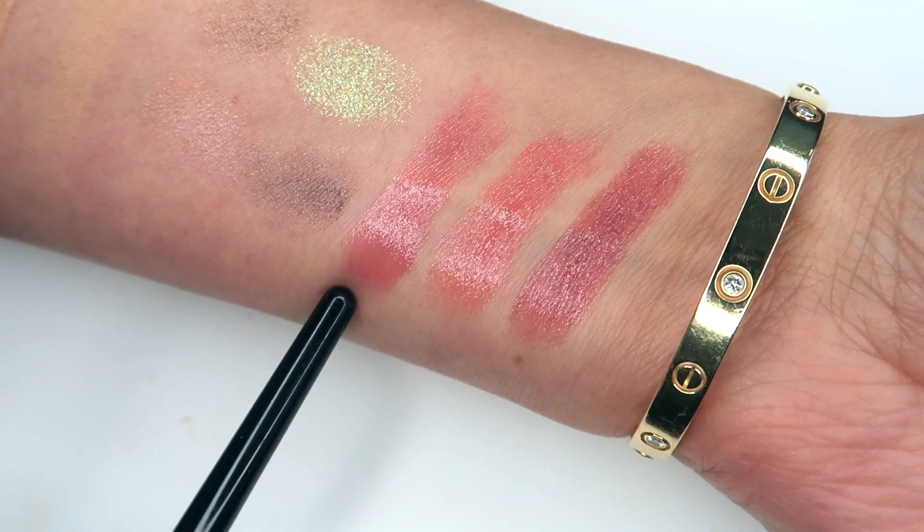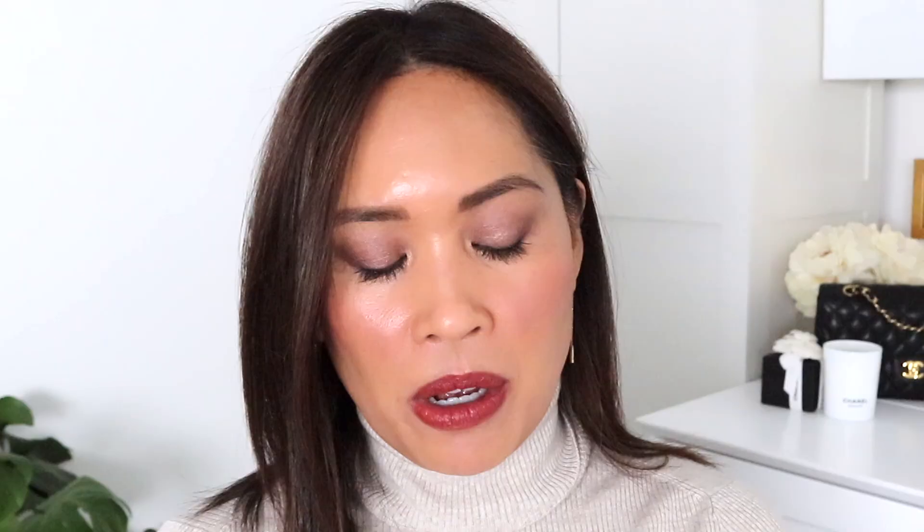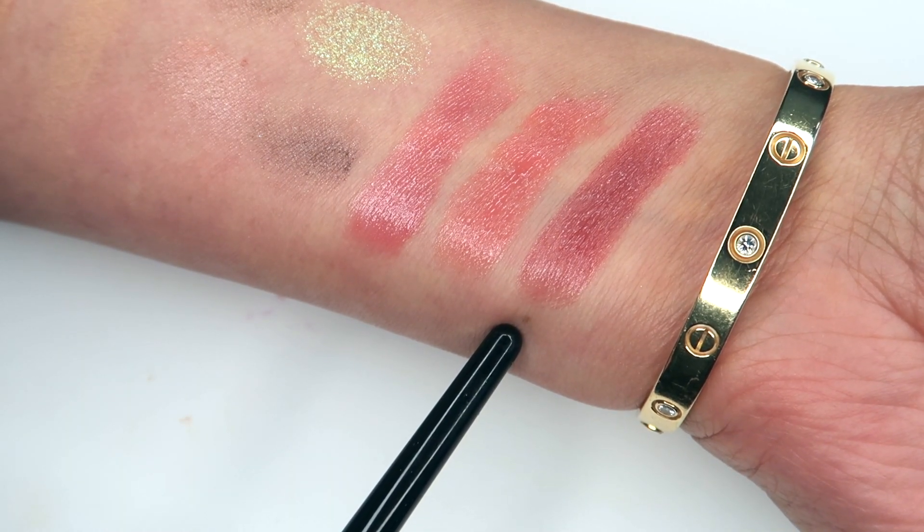I also love all of the Chantecaille Lip Chics. I was surprised that I liked Clover as much as I did — it is more cool-toned, but it's not super cool, which is why it works on me. Next is Peach Blossom, which of course I love since I love peach. Sometimes I'll combine Clover and Peach Blossom. Lastly, Hyssop is just a slightly deeper shade than my natural lip shade — also really beautiful. Lip Chics are so easy to apply; you don't even need a mirror because if you go slightly outside the lip line it's okay since it's a more sheer, but really hydrating formula.